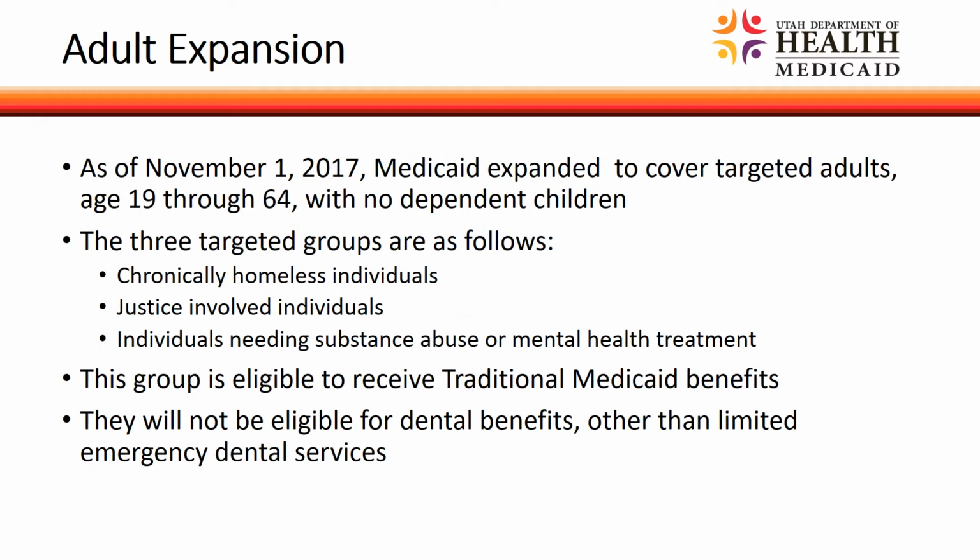Starting November 1st, 2017, Medicaid expanded to cover targeted adults ages 19 through 64 with no dependent children. The 3 groups that have been added are chronically homeless individuals, justice-involved individuals, and individuals needing substance abuse or mental health treatment. This group is also eligible to receive traditional Medicaid benefits, but they will not be eligible for dental benefits other than the limited emergency dental services.